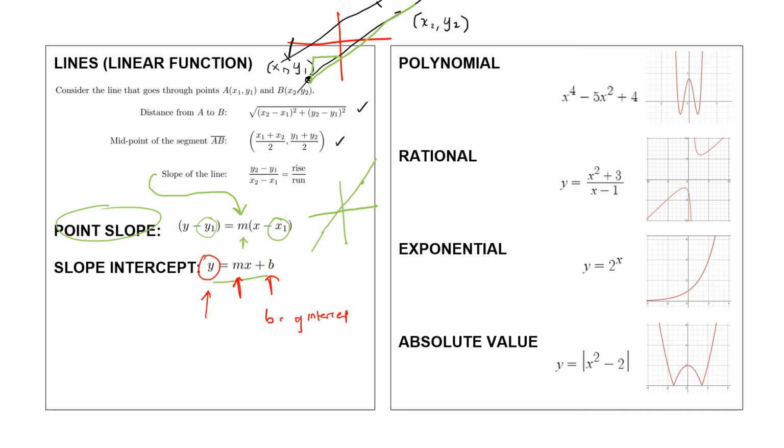Okay. The y-intercept, as represented by this graph we have here, is this point right here. Right? This point. That's exactly where the line crosses the y-axis. The y value where the line crosses the y-axis. That's the y-intercept. Okay. Let's get to a couple more fun, probably more difficult ones.